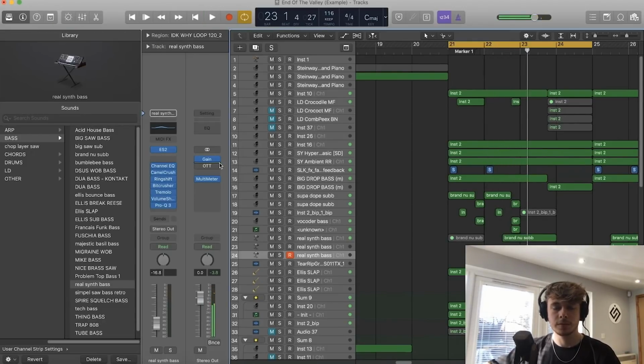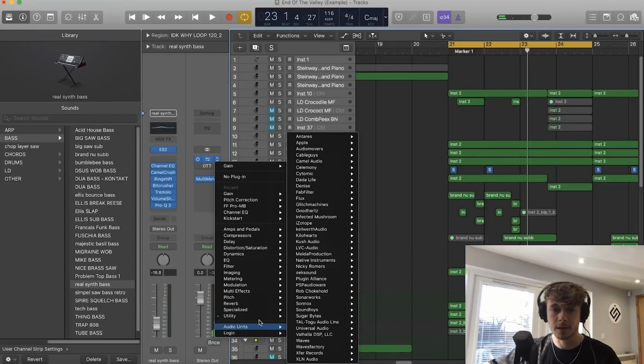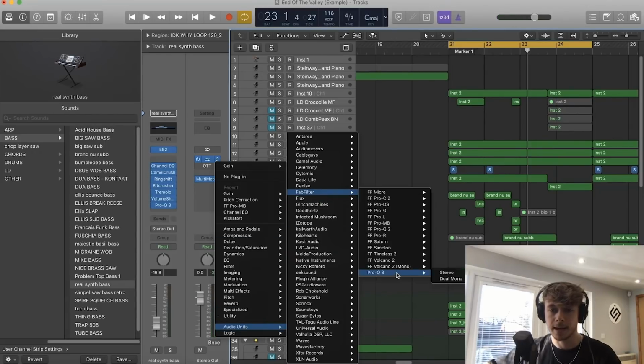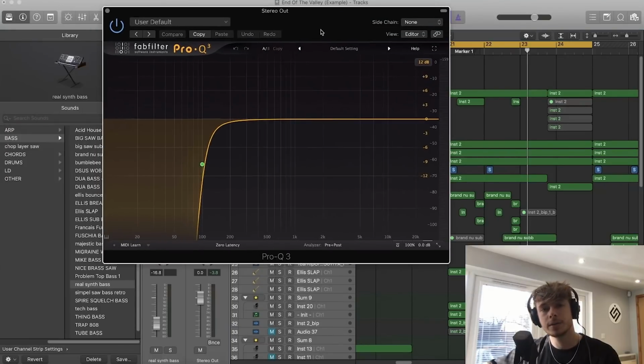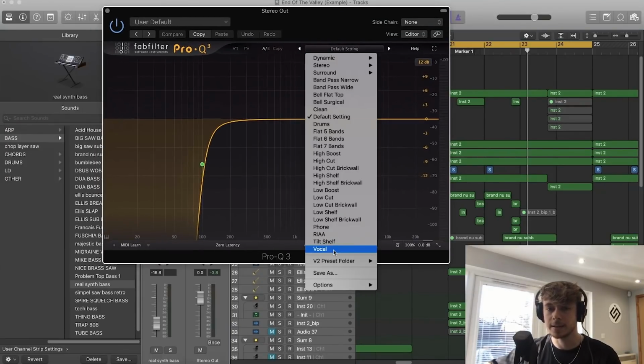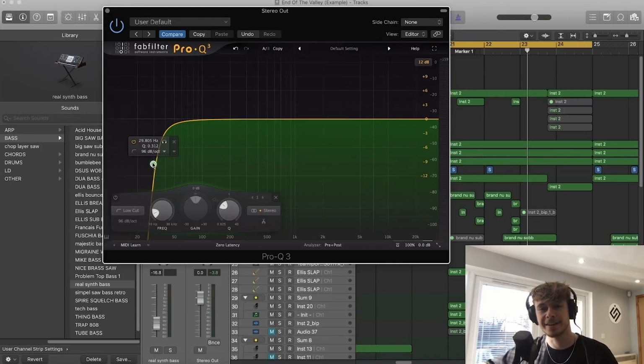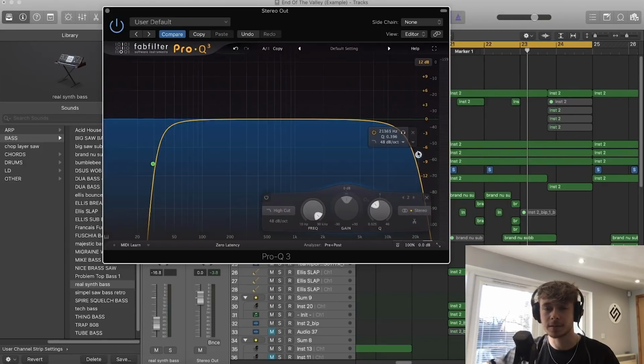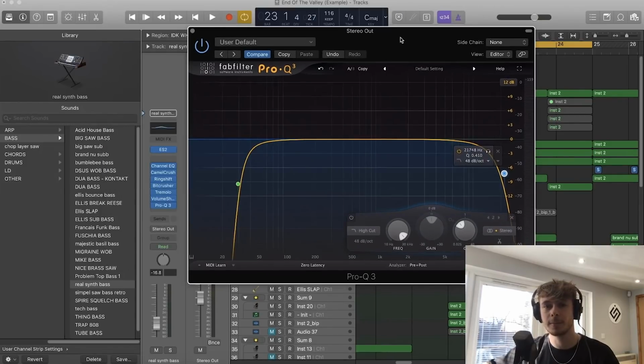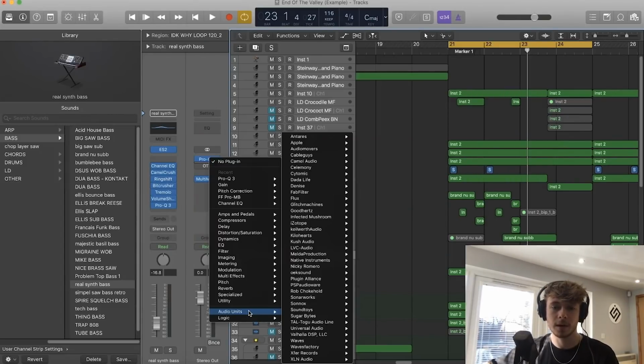To be honest with you, there's already a decent amount, so I'll just go in straight away and add an EQ. The reason I'm adding this EQ is not to add any frequencies, but just to remove the really unnecessary low and high information that we can't hear. So around about here, and then around 20ish. I'm only really getting rid of a bit of it. And then I usually put it in linear phase mode. And then it depends what I'll do next.